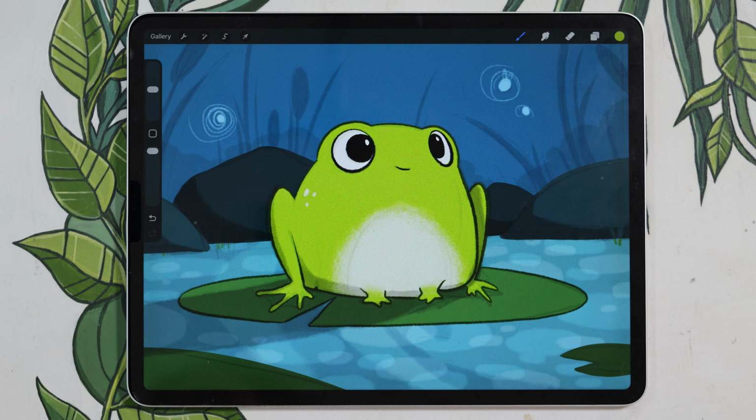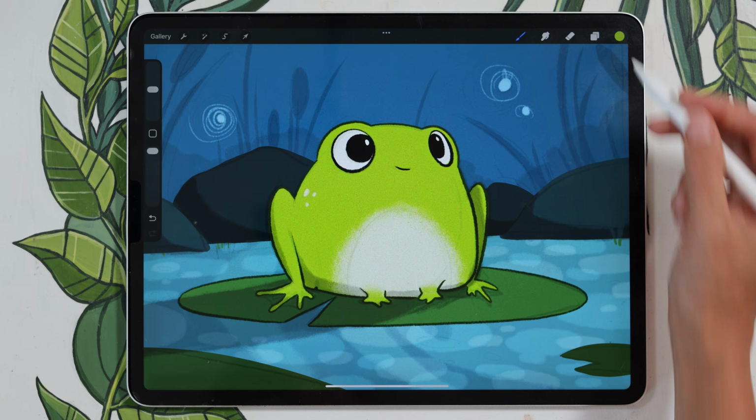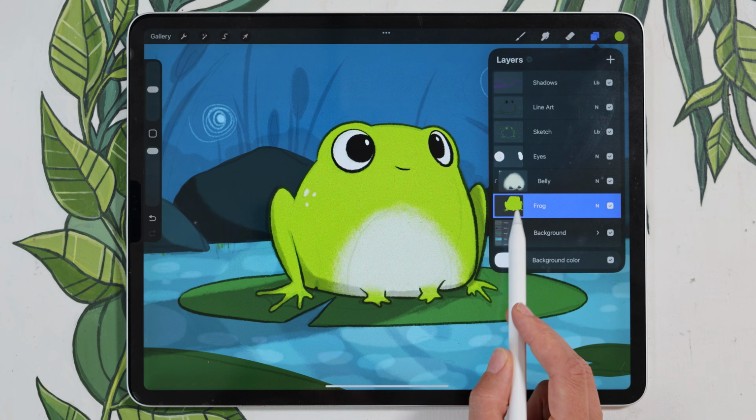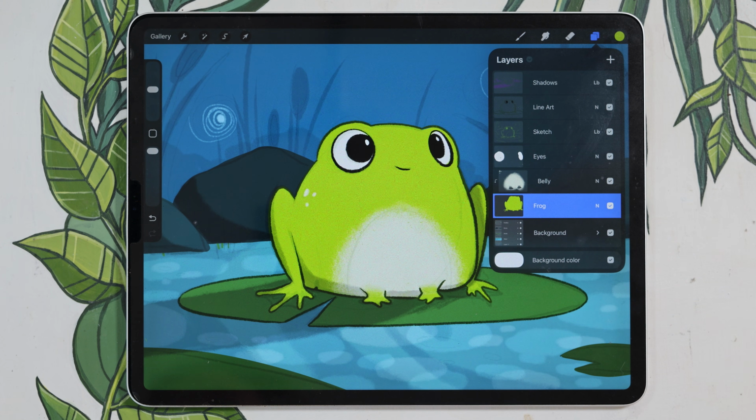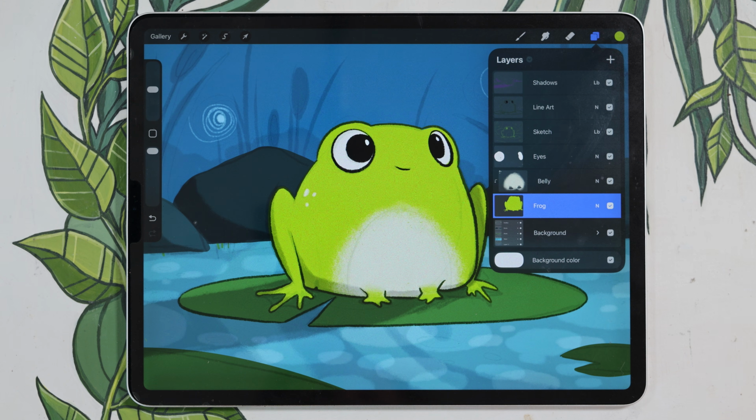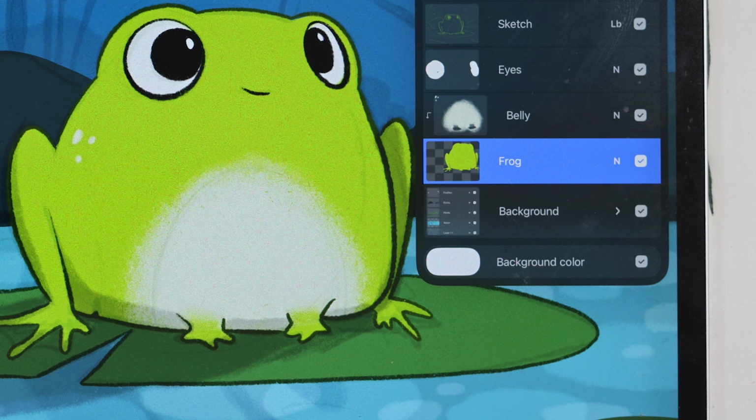The first thing you're going to need is an element to apply the gradient to, of course. And that element needs to be on a layer on its own, and the background needs to be transparent, because we are going to activate our new friend Alpha Lock, which you might remember from the last episode of this series. A little reminder, Alpha Lock locks the pixels on a layer, meaning you cannot add new pixels to it. So whatever was transparent on the layer when you first activated Alpha Lock will remain transparent even if you try to draw over it. To activate Alpha Lock, you just swipe the layer towards the right with 2 fingers. And you can see that it worked if a little grid shows up on the preview of your layer.